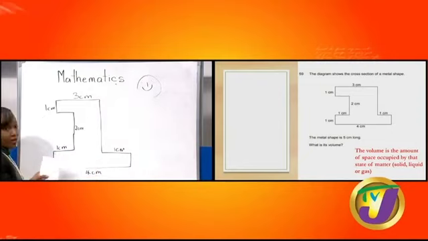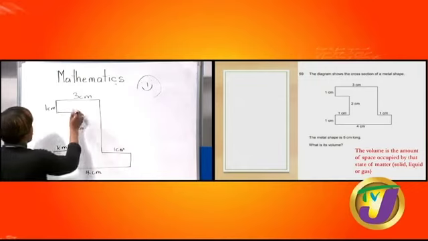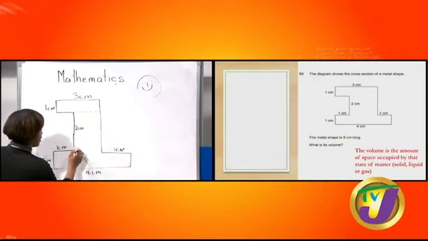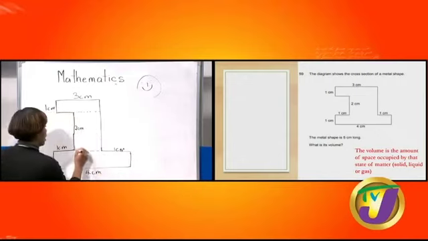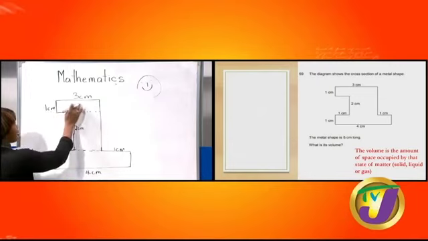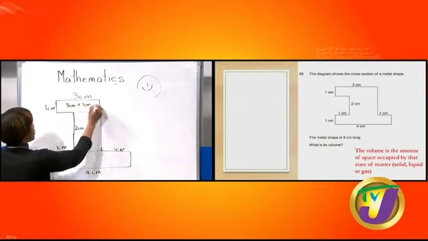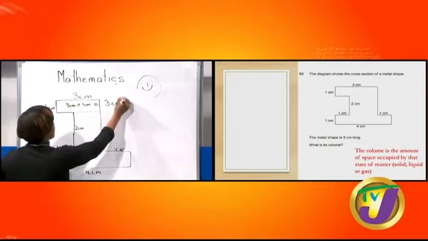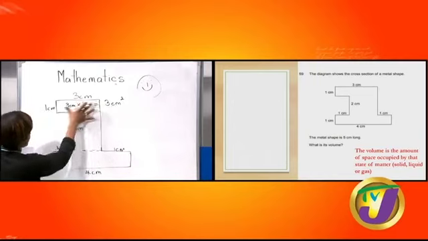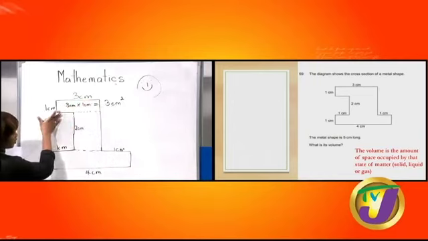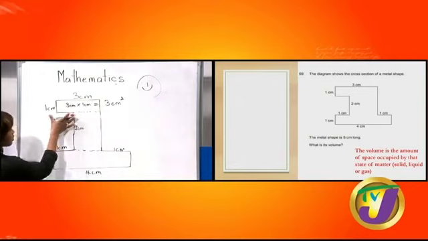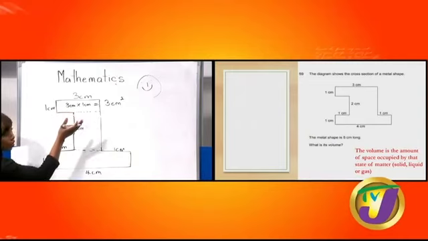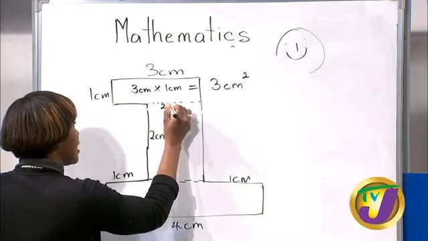Now, there's nothing I can do to find the area of all of this in one go. But I know how to find the area of a rectangle or a square. So I can easily use that knowledge and cut these up into things I can work with. So the area of this would be length times width, which is 3 times 1, which is 3 squared. All of this is 3, and this is 1, so what would add to 1 to give me 3? 2. So I can now deduce that this is 2.